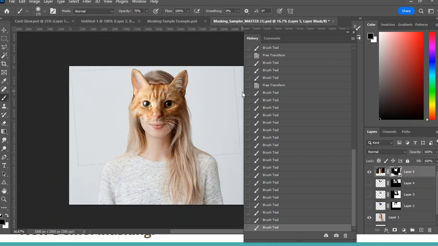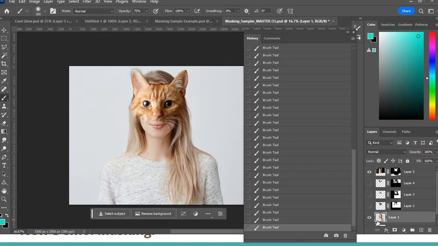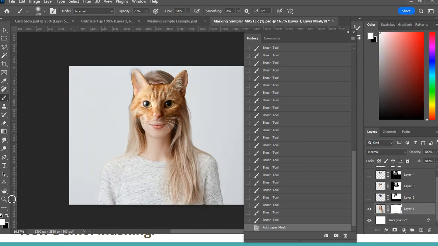Let me finish up with this weird edge here. Let me get rid of that edge because I told you the magic wand sometimes leaves that little edge. It can't select that last pixel. Oh, I got rid of too much of the ear. Let me bring it back with the white. All right, so now I'm going to go to her and mask her head out. So I'm going to add a mask for her and then I'm going to get rid of her hair with black.